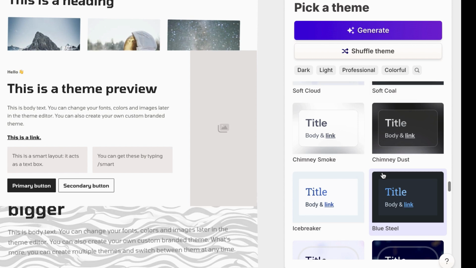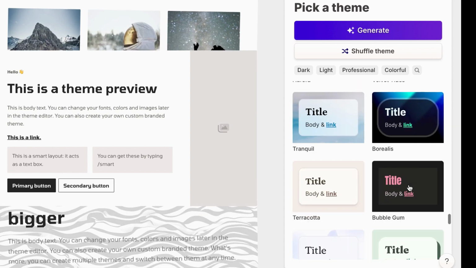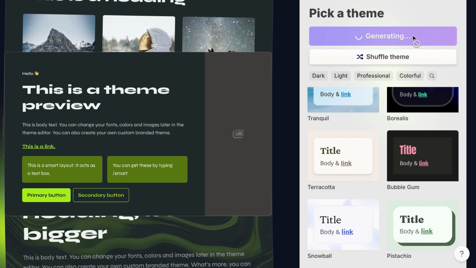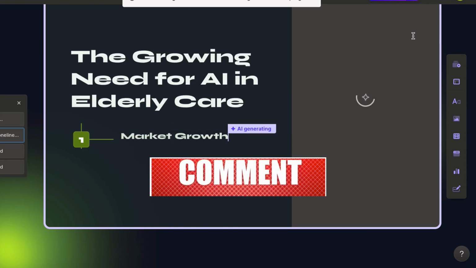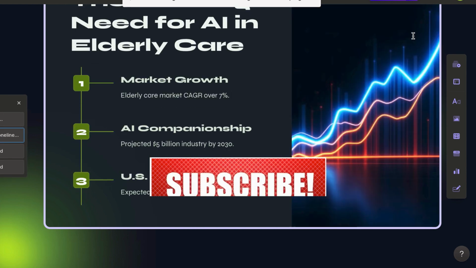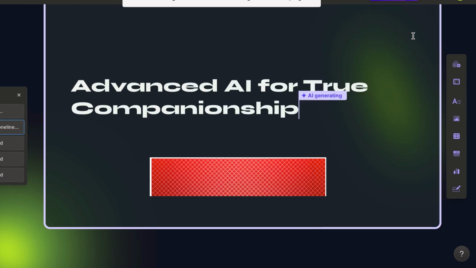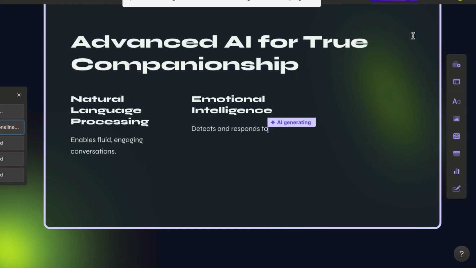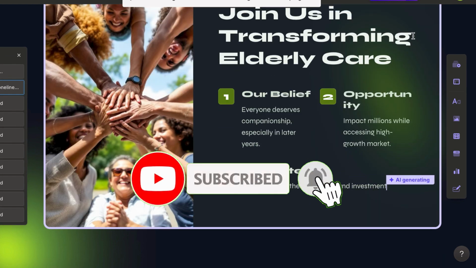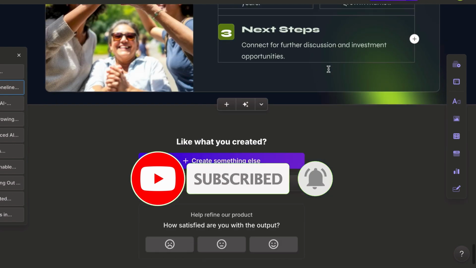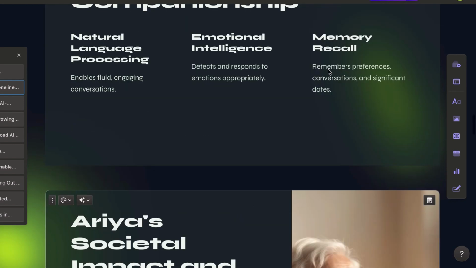Now this is a matter of taste. I think I'll select this. Let me see if there is any other option. Use that and just click on generate, and you watch Gamma do its thing. So let's see what happens. You can see it uses the correct layout, uses the most appropriate icons, formats it the right way. Everything done with AI. Okay, so let's see how this goes.